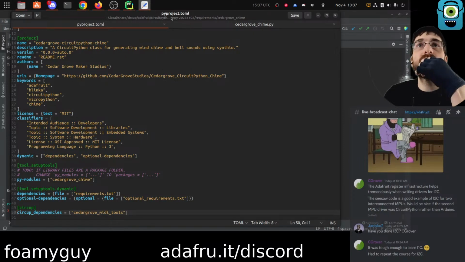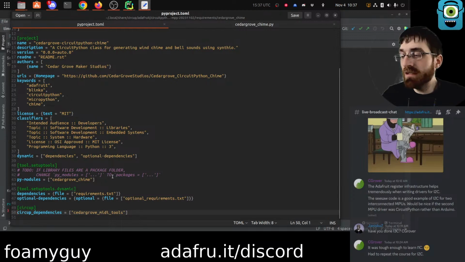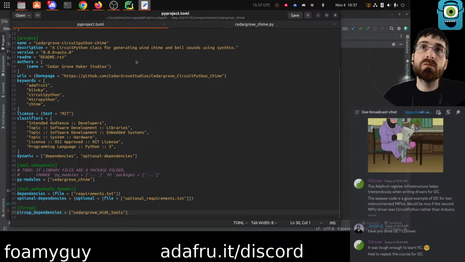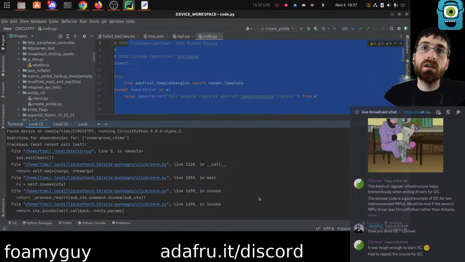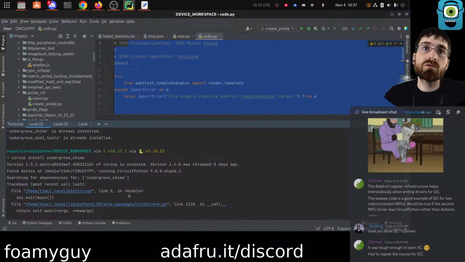Well, I'm only modifying this in the 9x MPY bundle. And... Well, but my device is on 9.